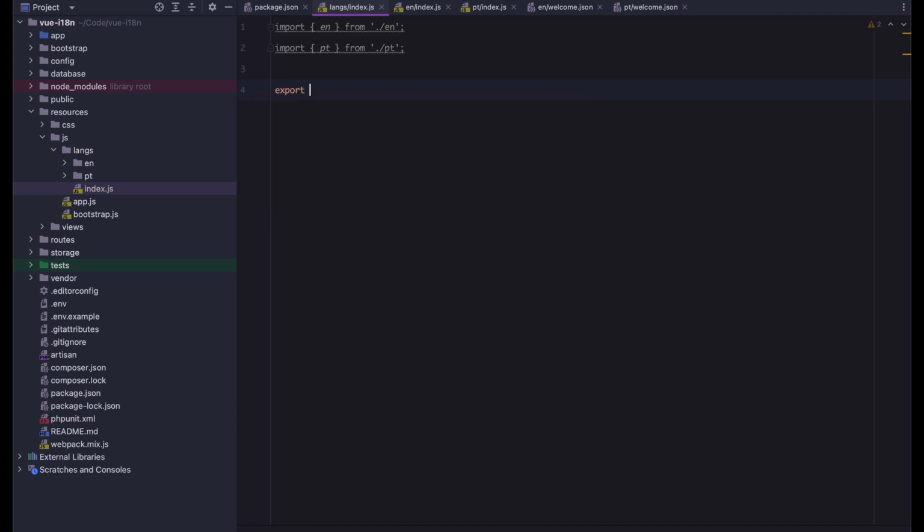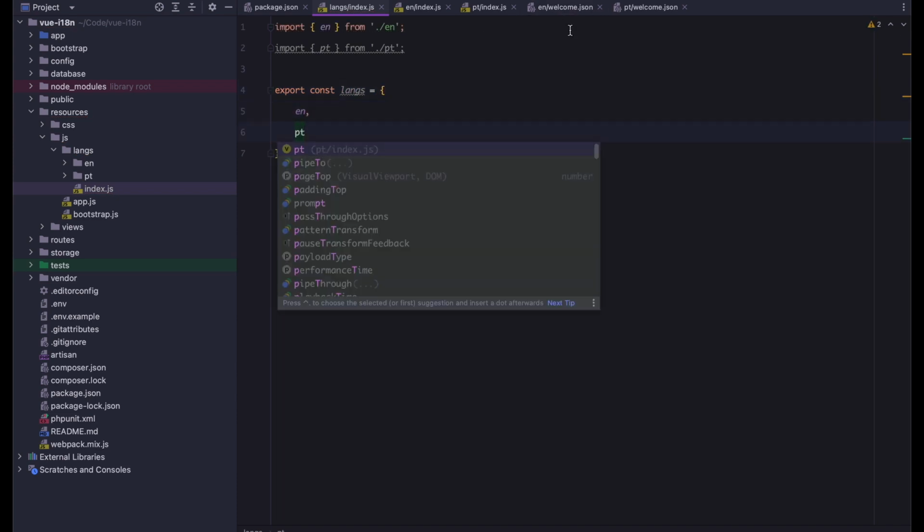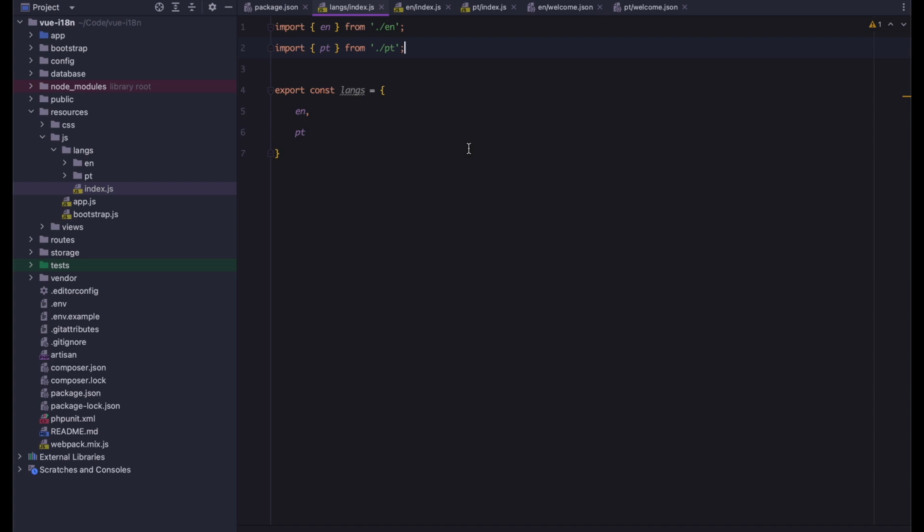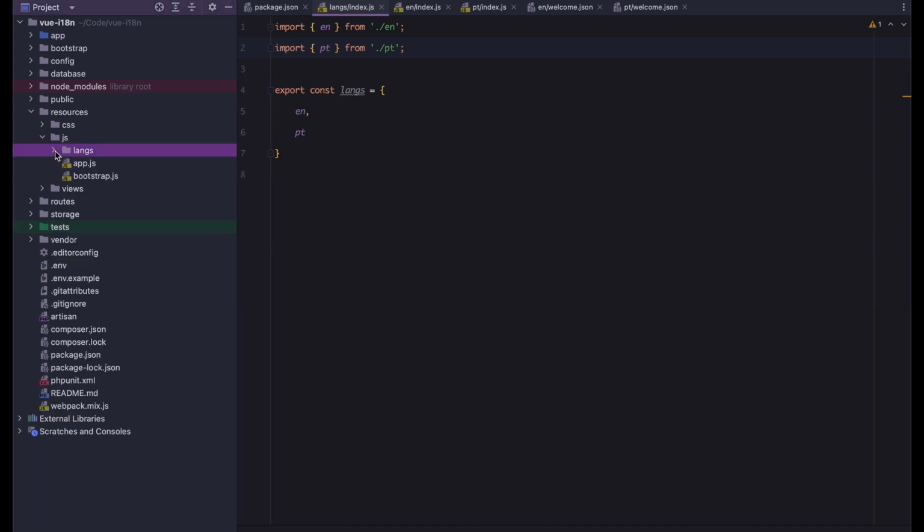And export const again. Right, so basically what I'm doing here is just making sure I will be able to access this information outside this module, outside this file. Okay, so I will be able to use this file throughout my application. So now we are going to close out this.